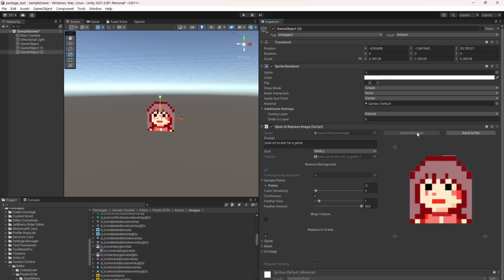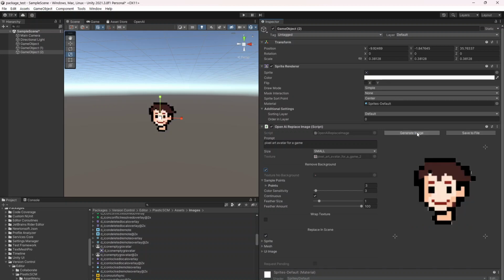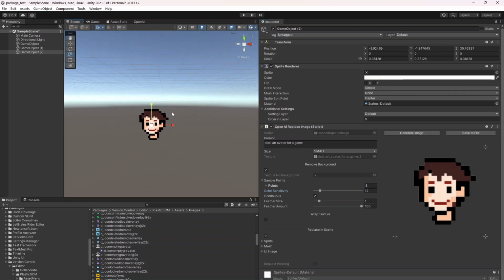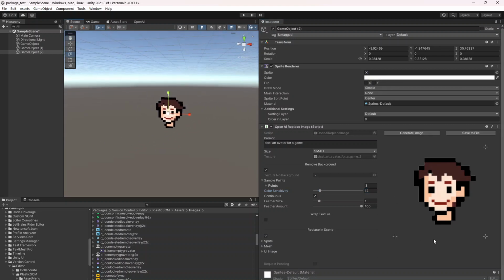We'll go ahead and do one more just for fun. Cool, so this one we probably could adjust a little bit. We got some white lines here and here and here. Let's go ahead and up the color sensitivity on this one. And that's pretty dang clean looking, I'd say. Sweet, so there's our avatar image.